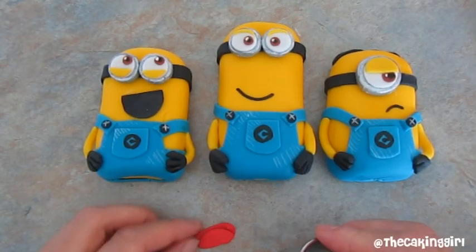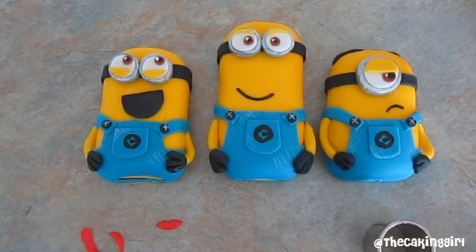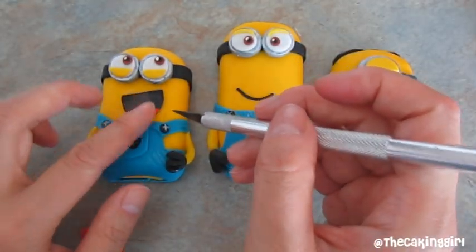With a tiny bit of red, I'm going to add the tongue, so you can use the same circle cutter so then the edges would fit together. So I made a pair of legs before and set them aside to dry.